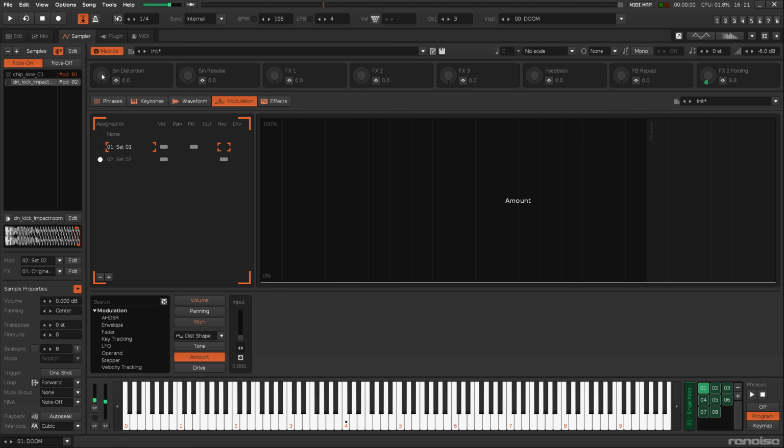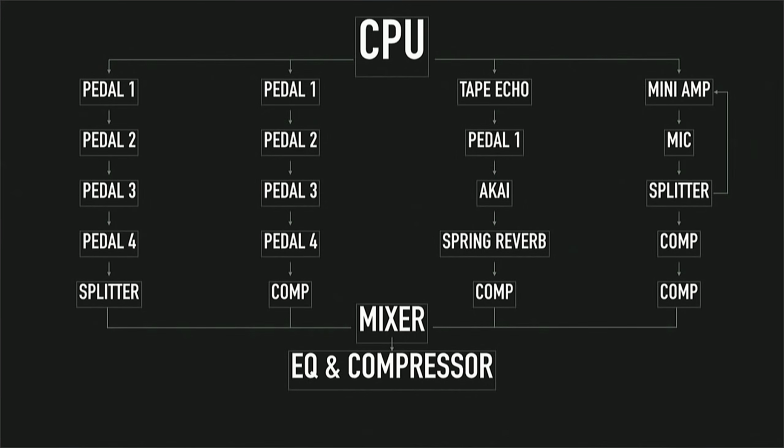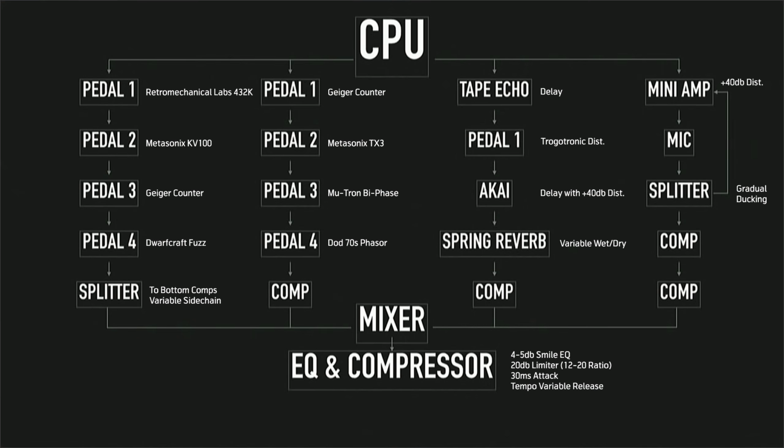And that leads into the most important piece of information that we're given in the video, this slide. It is 4 different effects chains, all sourced from the sine wave, although it's labelled as CPU at the top here, and then they combine together with a mixer and EQ and compressor at the end. And we're given the names of the individual pedals or descriptions of what other things do, and there's a major problem here already. They're all bloody hardware. So the chances of me being able to replicate exactly what he's doing is pretty much zero.